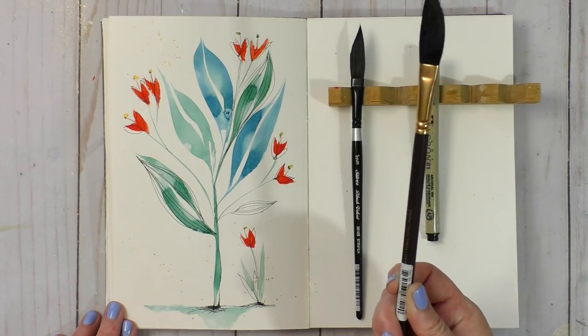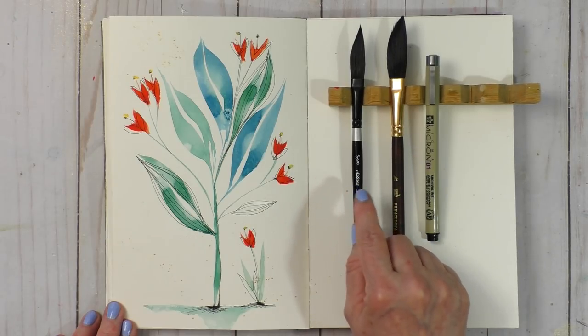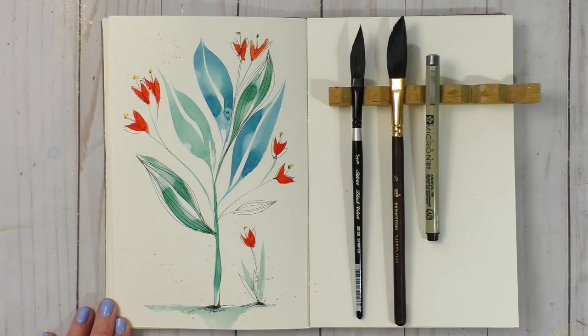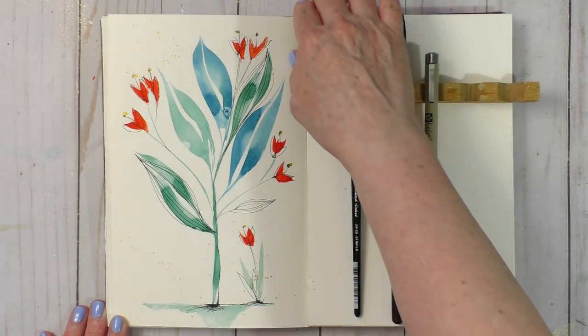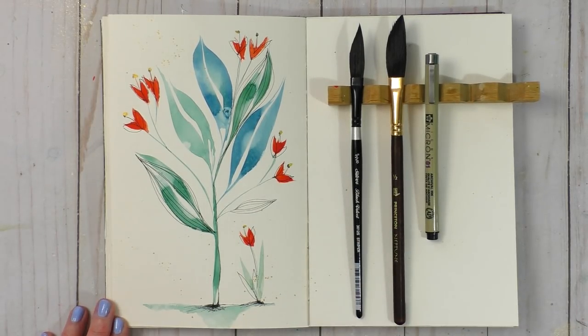I think my next one I could probably use the dagger, although this is much bigger. This is half an inch and this is 3/8 of an inch. And my pages are not that big, but anyways, I'll see what I can pull out from these two brushes. And you don't have to go out and buy them. I'm just giving you a snapshot of what I do in the morning. It's up to you to judge if you need it or not. I don't want you to spend money, because I say it's a great brush, but it is a great brush. Anyways, I'm going to stop now.